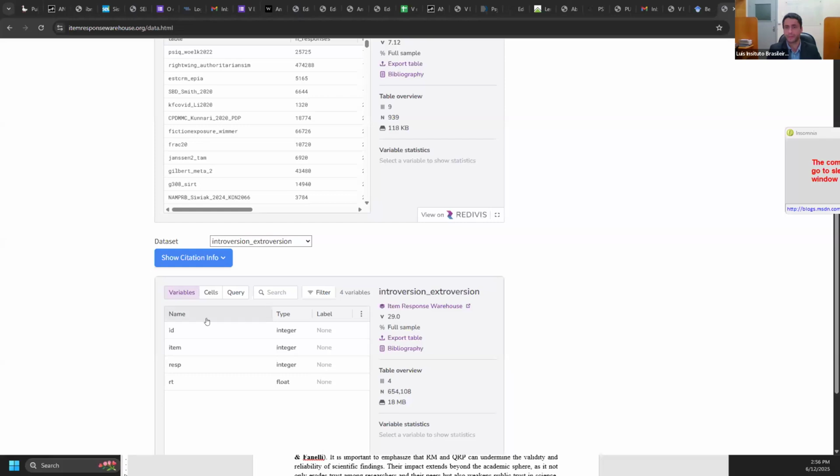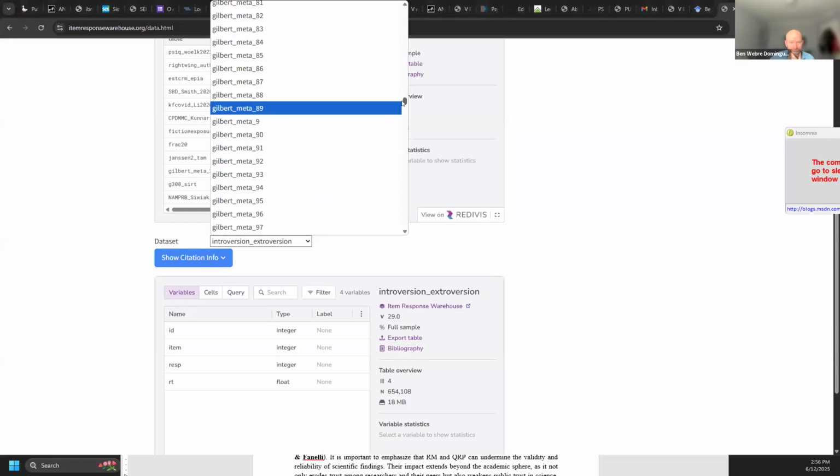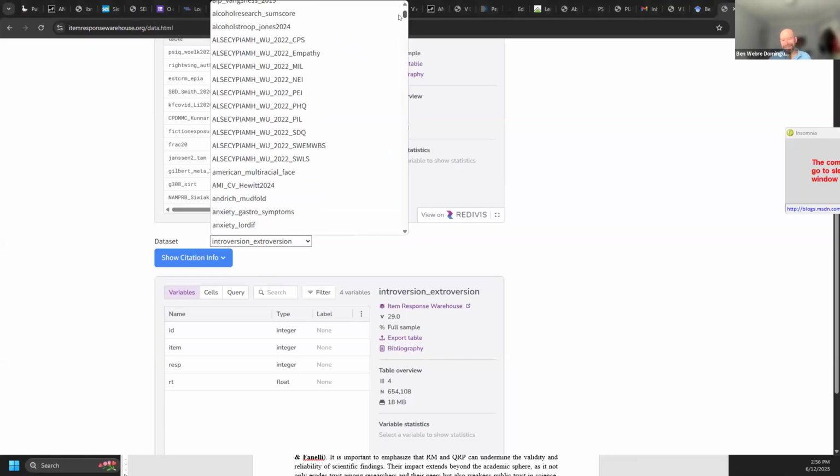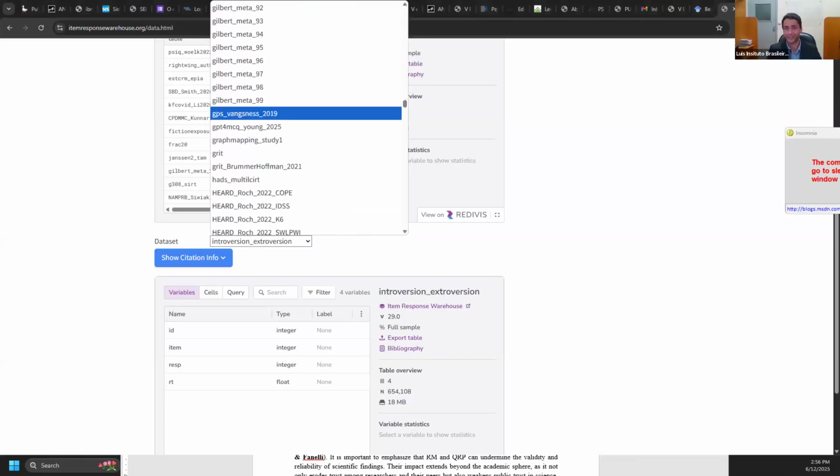Whoa, I'm impressed. I'm looking at the data warehouse right now. I think you have more than, I don't know, like 500 data sets here, right? Let me share my screen. It's more than 900. So can you see my screen right now? Yes. It's impressive. It's a lot of data. Oh yeah. So let me start sharing.